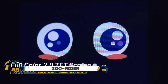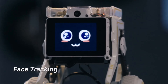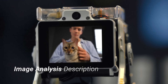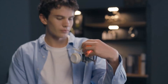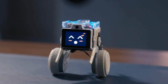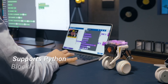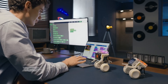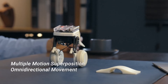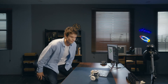The X-GeoRider by LOWU Intelligence is the world's first desktop wheel-legged robot, seamlessly merging the agility of wheeled movement with the versatility of legged navigation. Equipped with advanced AI capabilities, including gesture recognition, face detection, and skeleton recognition, the X-GeoRider offers interactive experiences through image and voice commands. Powered by a Raspberry Pi CM4 core module, it supports programming with Blocky and Python, making it an excellent educational tool.